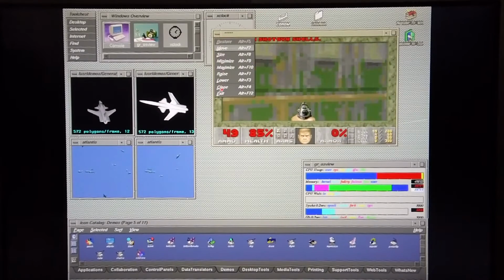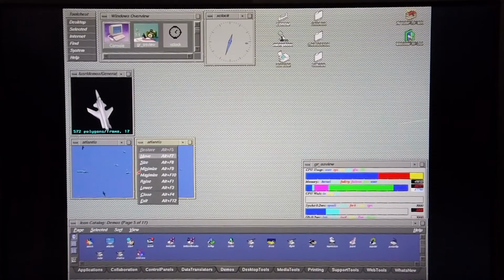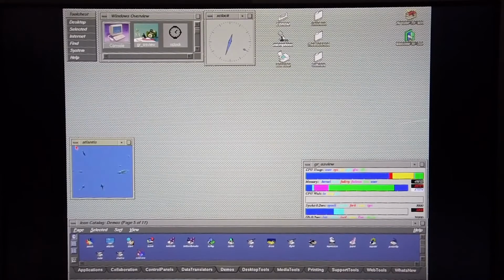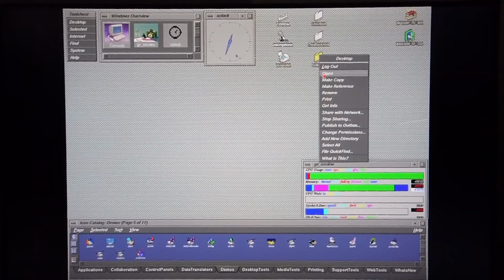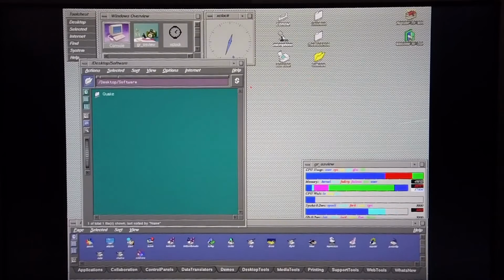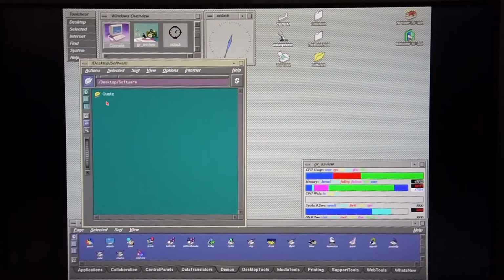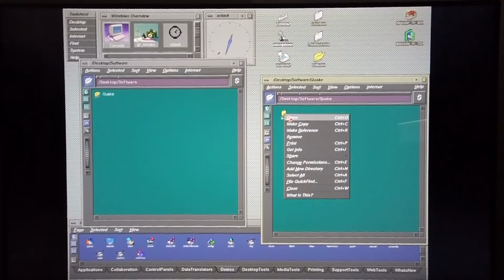Okay, so what I'm going to do is I'm going to close these demos. And I'm going to run Quake. I don't expect to get an improvement in Quake because it was running in software mode on the Indy, and in this machine it will be running in software mode as well. So that should take advantage of the CPU, and the graphics system shouldn't really have a role to play here.